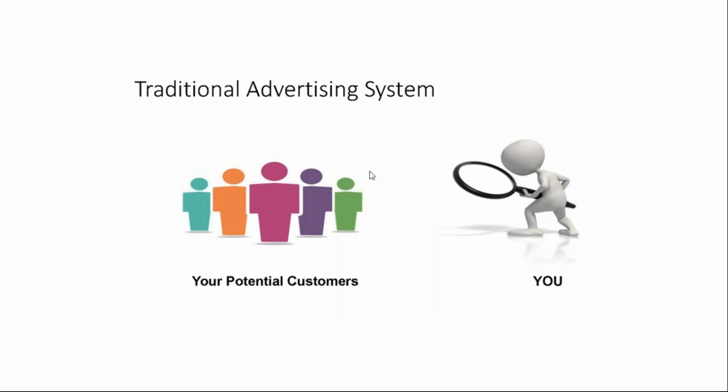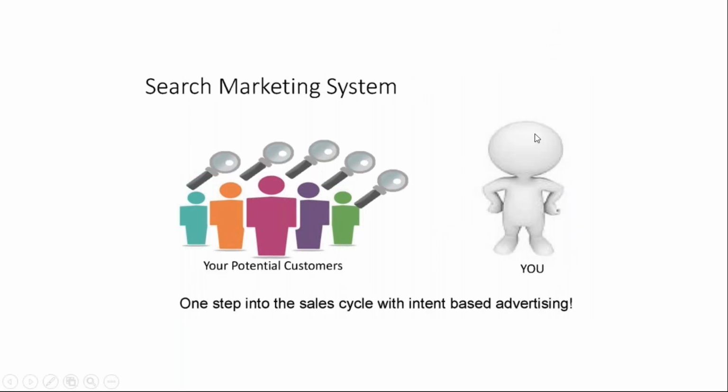What is this digital way of system? Search marketing is where potential customers get in touch with the digital marketers or with the companies. It's exactly the other way around. How is it possible? I will explain. Why are you seeing my advertisement? It's because you were searching in Google. I did not come by myself. You were the one searching, looking for some information, so I showed my ad to you. So it's exactly the opposite, where now the potential customers come in touch with the companies.